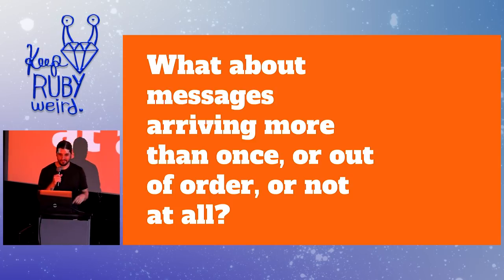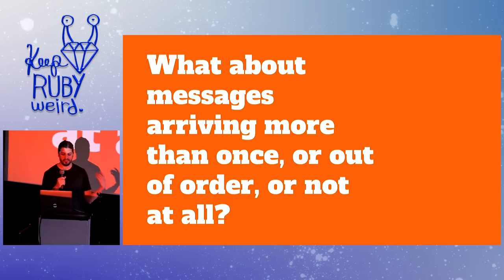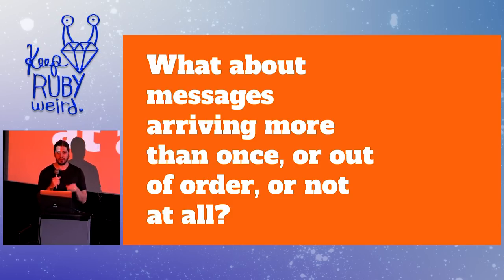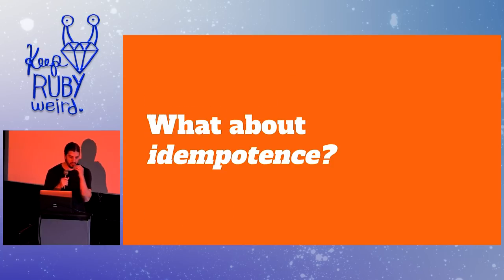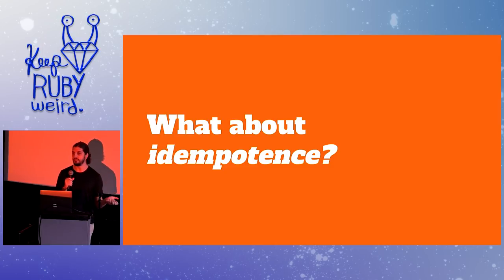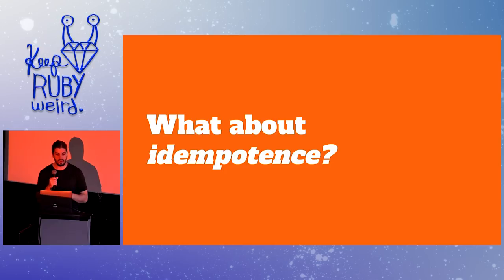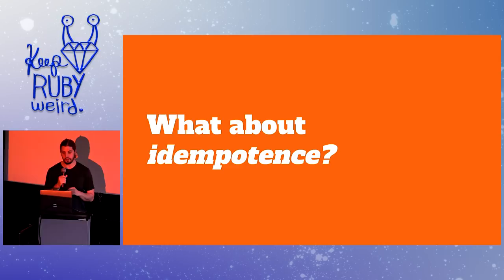But wait, there's more. I remember I talked about the distributed systems fallacies — messages can arrive out of order, more than once. None of the code I showed you had all the affordances necessary to handle and recover from those situations. What I'm really suggesting is I haven't built idempotence into the turn-taking system. When we issue a take turn command, the same message can be processed more than once, and that is definitely a huge problem.